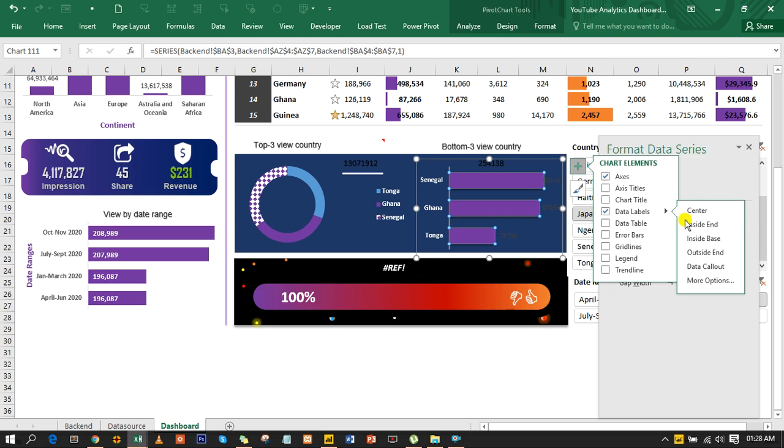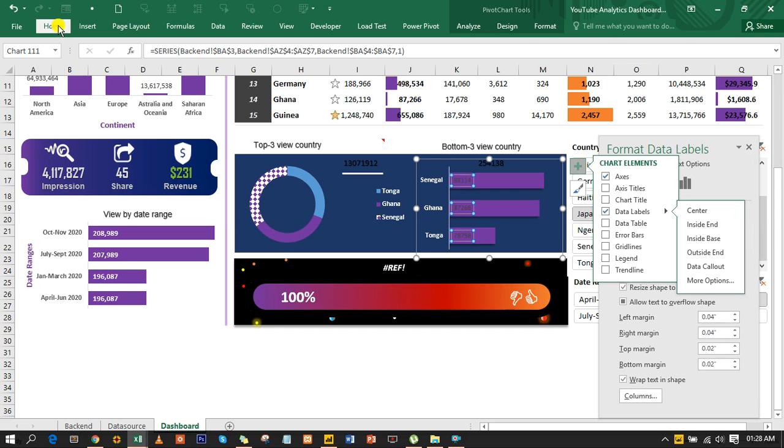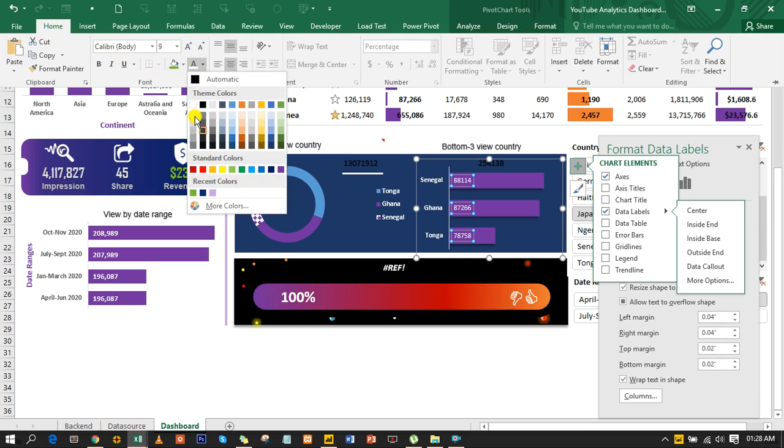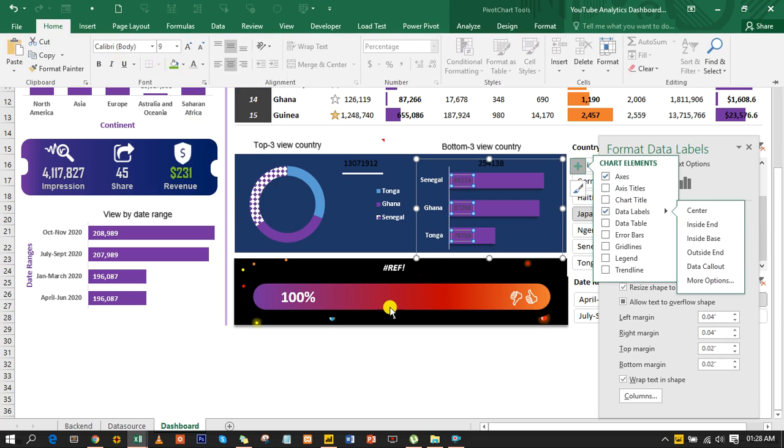So click on it and make sure it's inside base, and have it on the color that is going to make it stand out. So I'm going to actually have to use this very color. It's chill and cool. This is nice. I'm going to have it on bold. So this is it. So I'm not going to use the detail label on this. It is really fine.